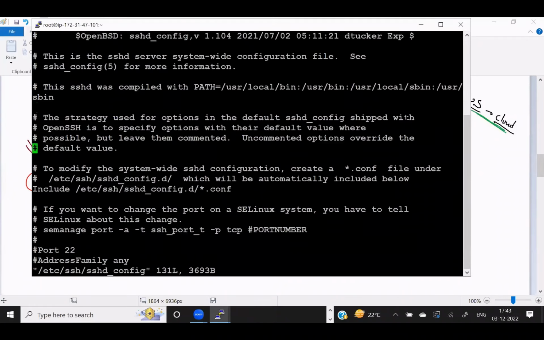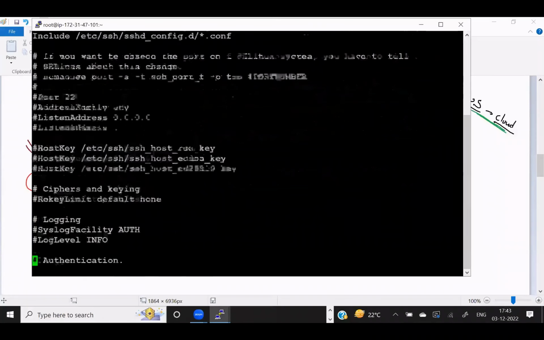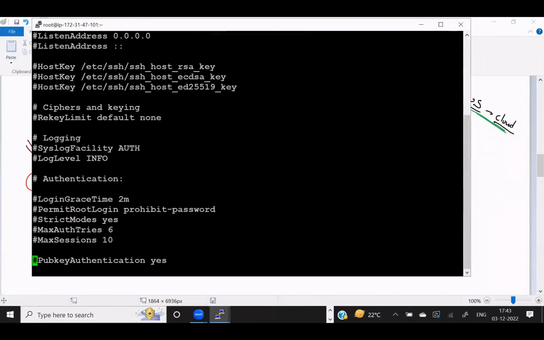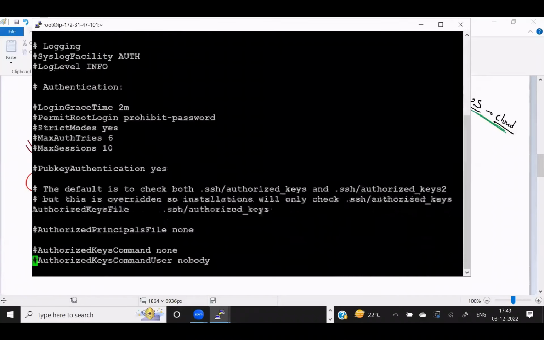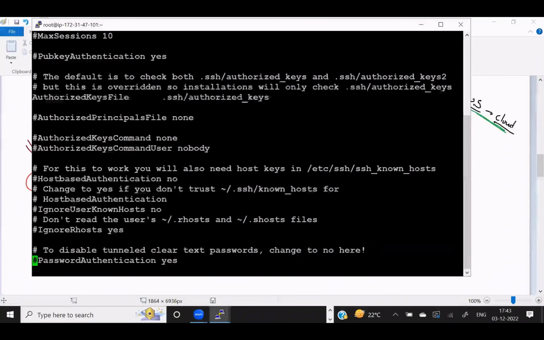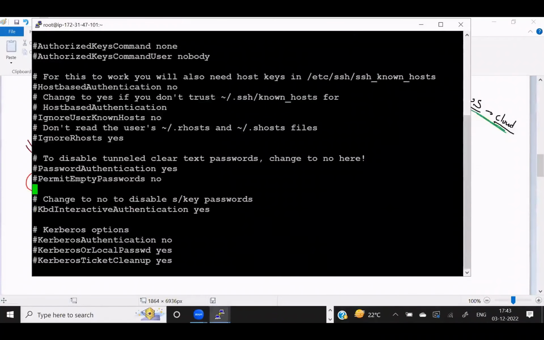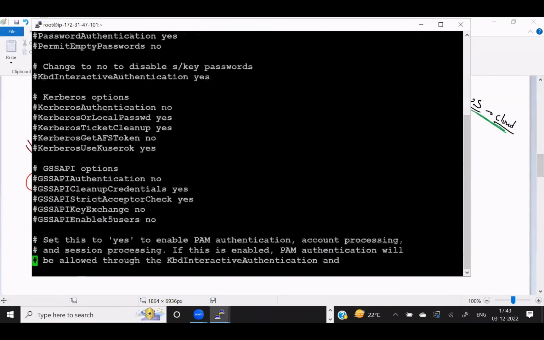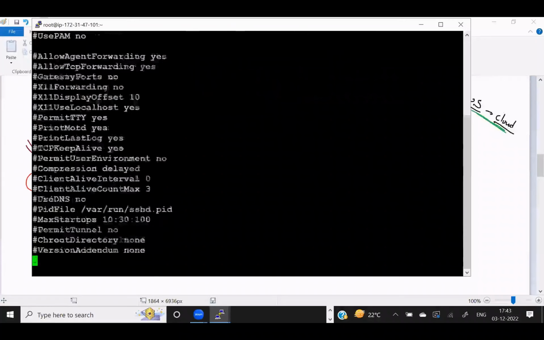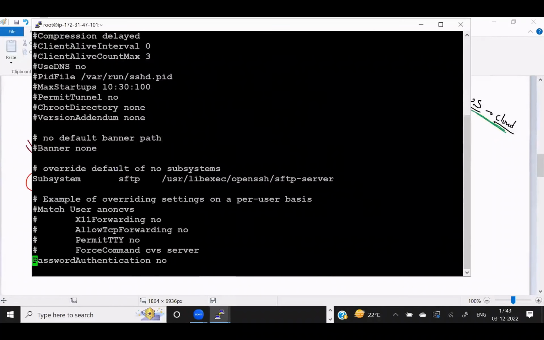So there in this file, let me give the exact line number. This one. Where is it? In this file. Okay, in the last line, they say you can't log in with any password. I want to log in with passwords. So I have to say yes first. Okay, that's what you have to do here.